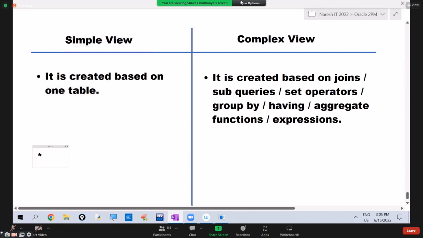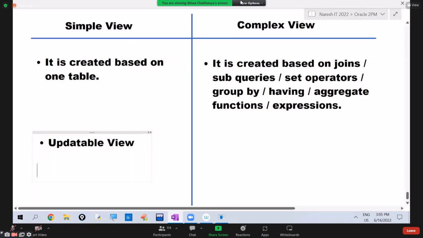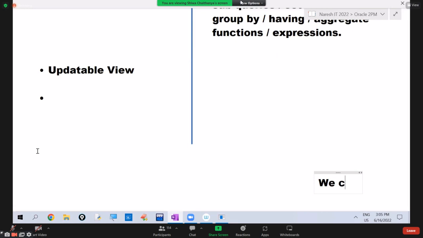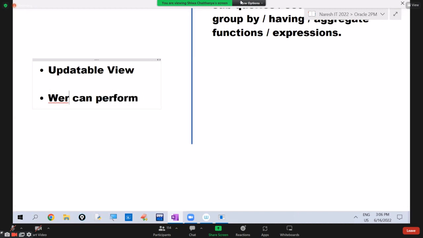Okay. So this simple view can also be called an updatable view. Can we perform DML operations on simple view? Yes, that's why we are calling it an updatable view. We can perform DML operations through simple view.